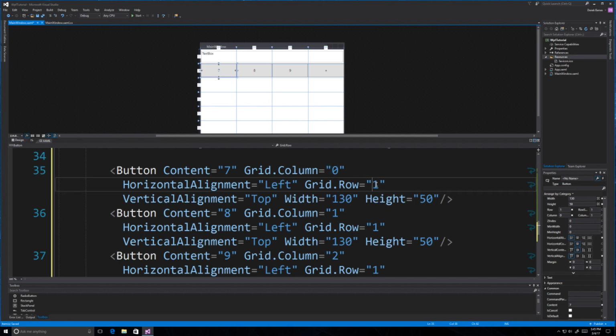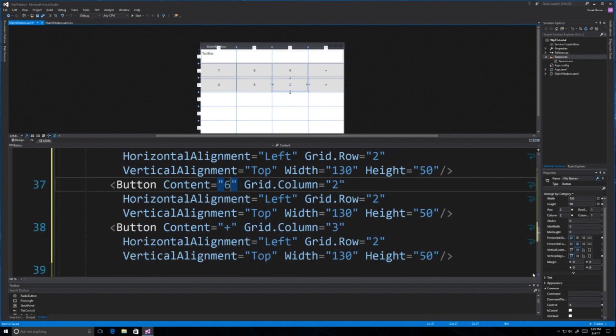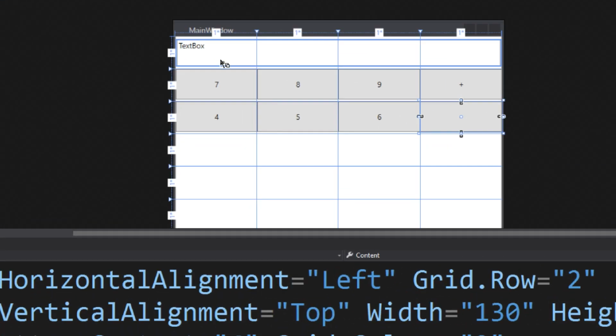We have to change our rows. Every row now is going to be 2. So let's go and change all of these to 2, 2, and 2. And then we need to change the numbers that are assigned to all of them as well. So let's go up here. And this is going to be 4, this is going to be 5, and this is going to be 6. And then we are going to come down here and throw in a negative. And you can see all of those are all lining up.